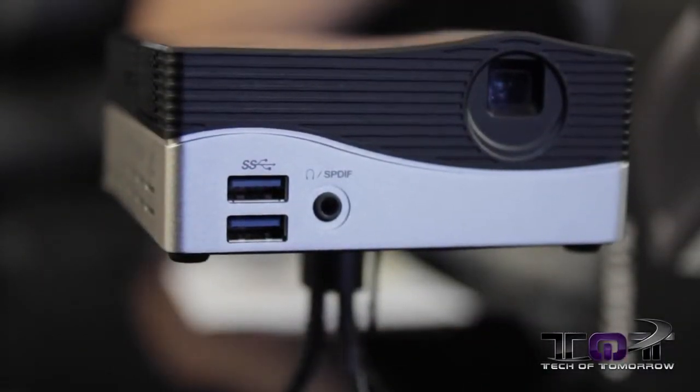Works pretty quickly. The thing about these things that's really great though, is that say you're somebody who does a lot of business. Now, he hasn't actually talked about this, but this is what I thought about. A lot of businesses you walk into, right off the bat, they have a projector sitting down the table and they want to show you all of their stuff, you know, their little pie charts and all that stuff, all on their projector. Well, that projector, many times, is about $1,600 to $1,800 for a pretty decent one. This little unit's going to be way less than that and you can pretty much achieve the same exact thing.